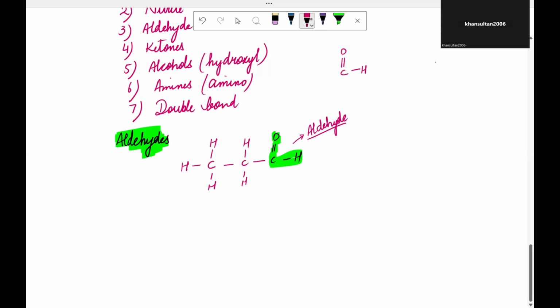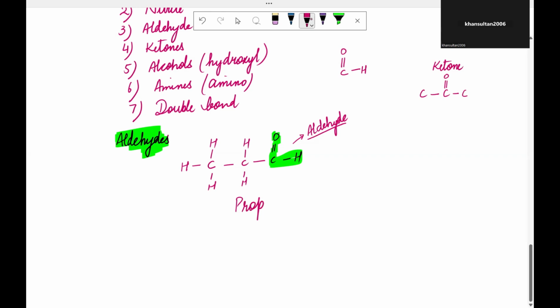And the functional group for ketone is C double bond O dash C on this side and C on this side. There are some hydrogens over there. So you have to remember that this represents the aldehyde. How many carbons would be there? One, two, three. Prop.